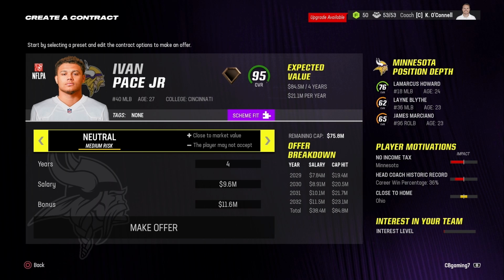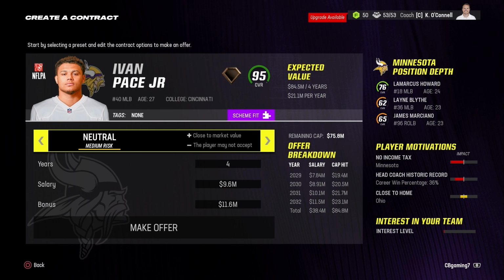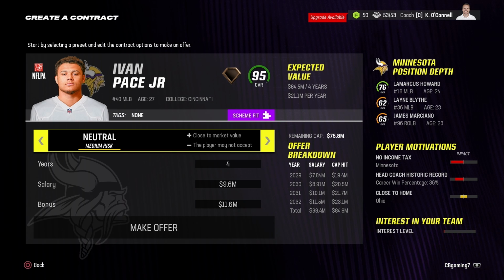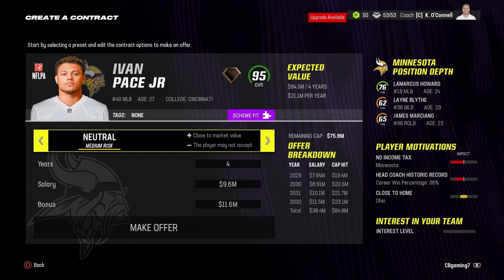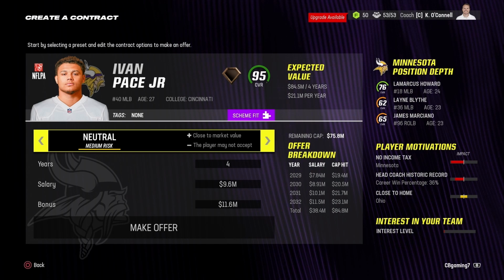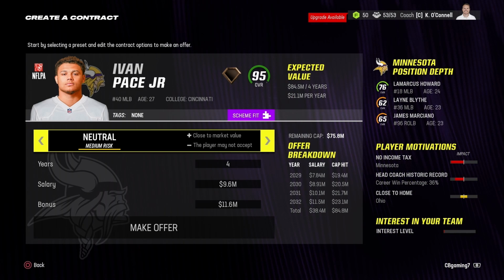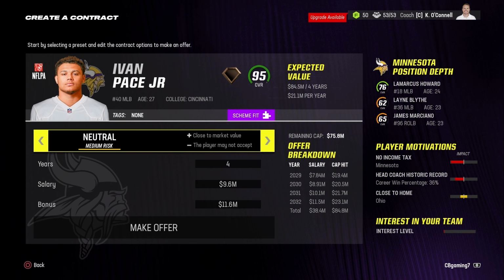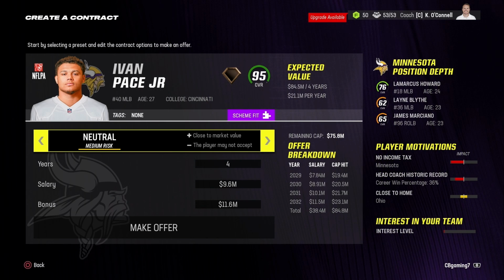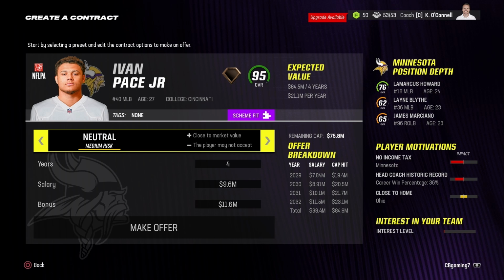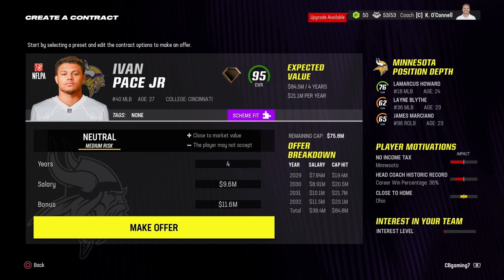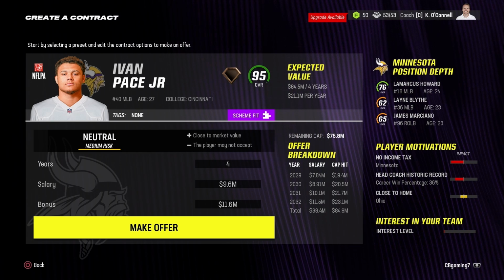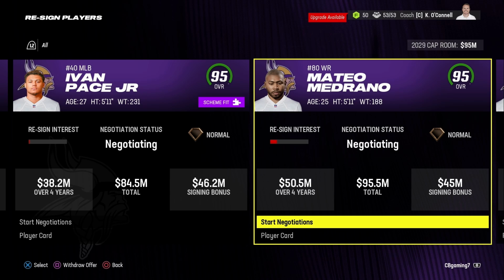And that's why I mean, it is possible to pay some of these positions and still find value elsewhere, because Madden sort of, like I said, whether it's on purpose or by accident, they make the contracts very top heavy. And some positions just don't think they're worth anything. For instance, middle linebacker, 20 million a season. Yes, it is a lot, but we're in the future. He's the number 2 player in the entire league. He's asking for 20 million a year. I don't think that's a bad option. So now we know we could probably afford to have Ivan Pace, and we could probably afford to have the quarterback Mac Pittman. And now let's look at some of the other positions.